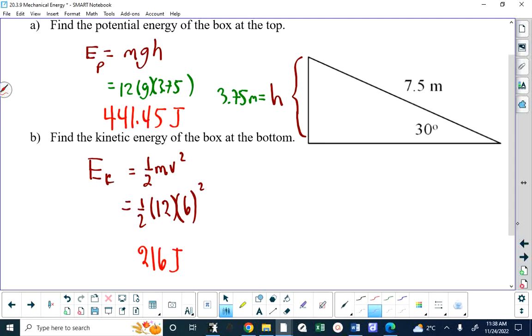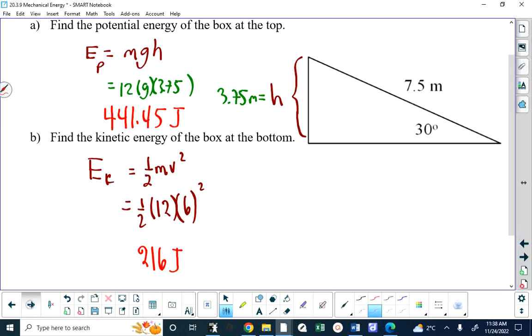If I said to you, what is the mechanical energy at the bottom? At the bottom, it's all kinetic, so the mechanical energy at the bottom is this. In other words, asking a student, what is the mechanical energy in the system, is a bit of a trick question. It's a value that changes from 441.45 at the top, and the total mechanical energy bleeds out of the system to heat, leaving us with, at the end, 216.